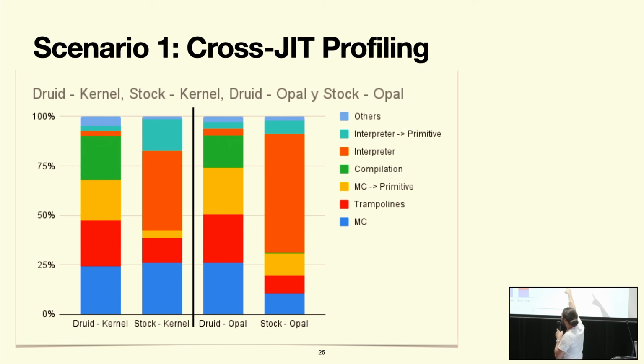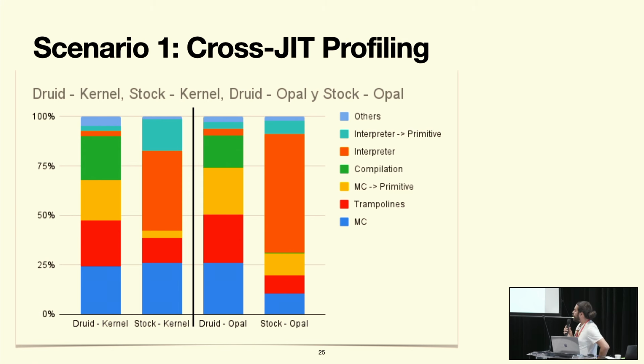We see that sometimes we have primitives that are being called by machine code. We have primitives in light blue there that are being called by the interpreter, because we have different versions of the primitives and different ways, different paths to arrive to the same place. We have in green JIT compilation, so time spent JIT compiling code, not executing the JIT compiled code, but just compiling the code. The interpreter in orange, so it's these big things here, right? And others, whatever I didn't want to put effort in grouping, right?